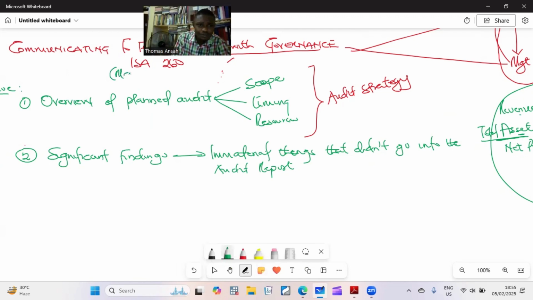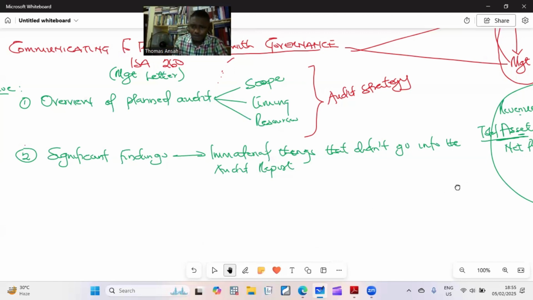So this is what we are learning. If the thing is immaterial, please don't force it into the audit report. Bring it into the management letter. That is a principle. If you listen, you can work with it. If not, then you'll be found wanting when you finish calculating your materiality in the exam hall. So you have to be careful and stick to the principles that are being communicated to you. All right, if you do that, you'll be fine. But if you decide to go the other way around, it will affect you. I have to be frank with you on that. All right, so basically that is that.